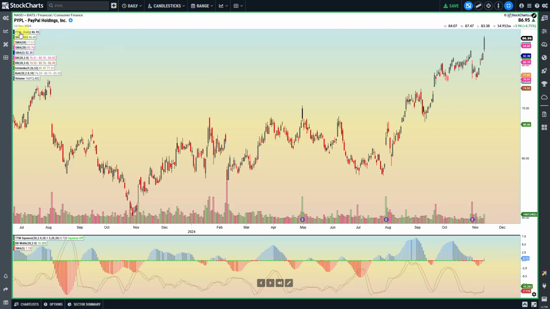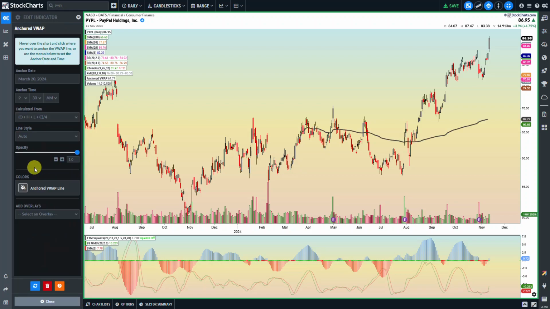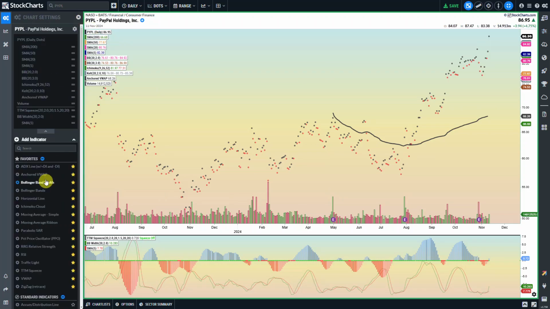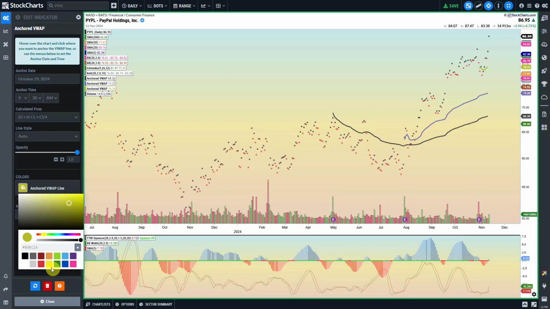So let's go ahead. I'm going to set an anchor point on the earnings. That's something I do because I want to. So here we go. I'm going to do an anchored VWAP. And I just like to look at the dots when I'm setting the VWAP. So this was an earnings day back in May. There you go, there's one. Let's do another anchored VWAP on the next earnings point, which was late July. And then finally, there was one recently, right there. I don't like that color, so let's go over to red. Okay.